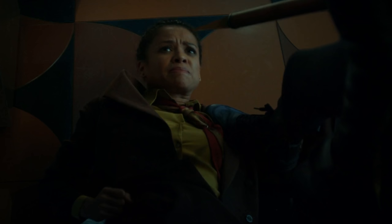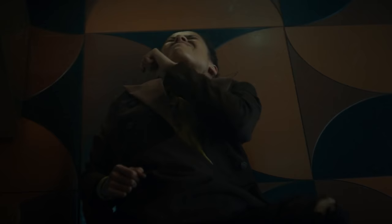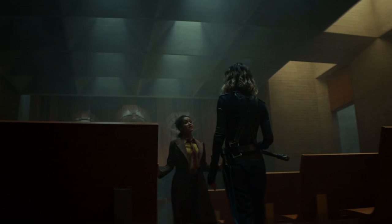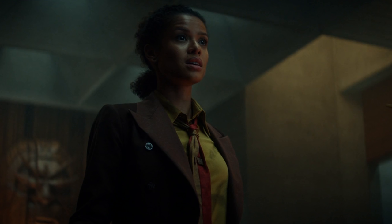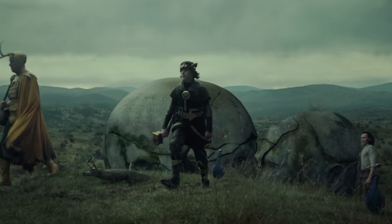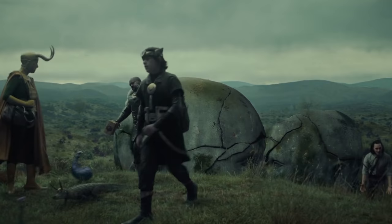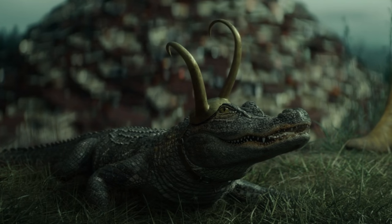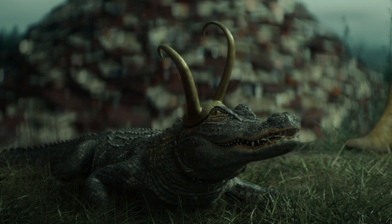We then cut to Sylvie and Ravonna Renslayer hashing it out, talking about what just happened — where we as the audience are trying to figure out: did Ravonna know these guys were robots? Is she as surprised as us, or is she in on it? I was kind of 50-50 throughout the episode until the very end, but no — she is clearly still in denial. She definitely wants answers but still believes in the way of the TVA. We cut back to Loki interacting with his variant selves, getting more details about what's happening. He lets them know this basically is the end of the timeline — the void — and Alioth eats up everything in this area if you're not constantly moving and avoiding him.